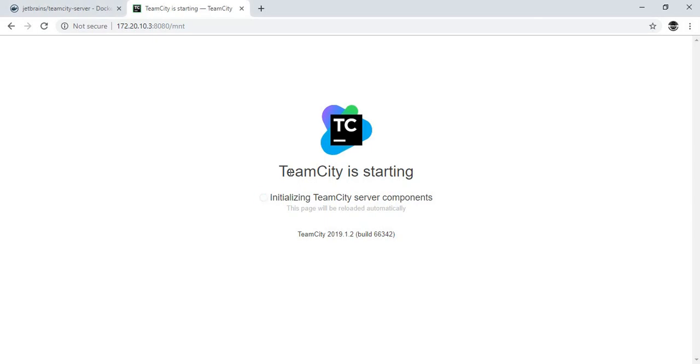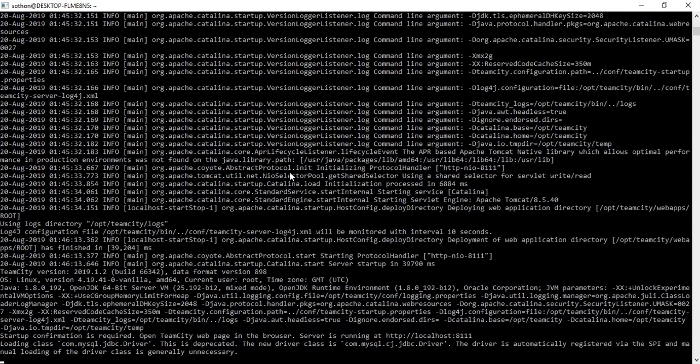Okay, keep it. It is running, so I can see the log: docker logs -f teamcity. So we can see the process. It is trying to set up the database.